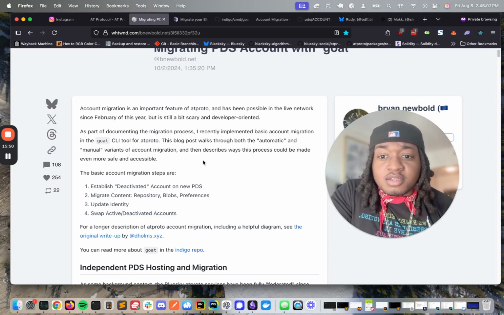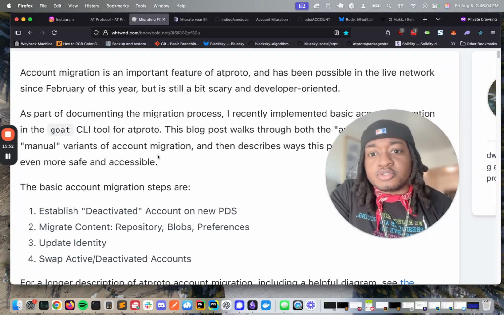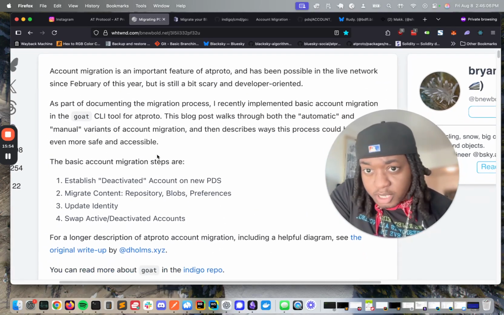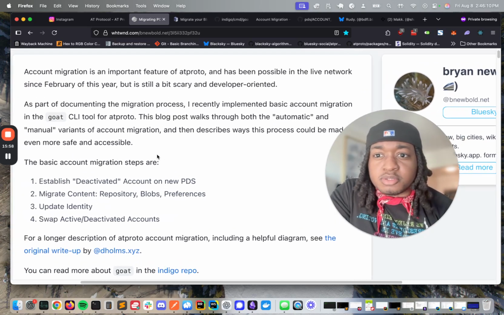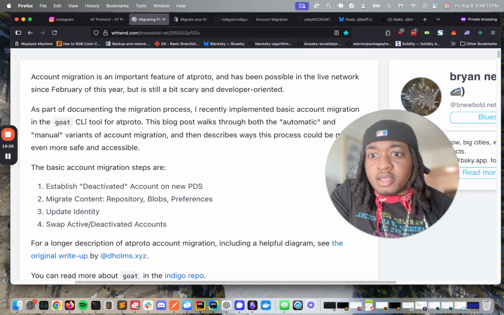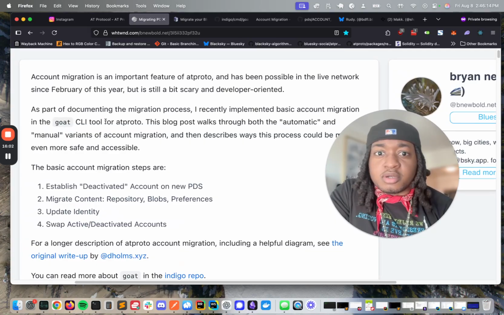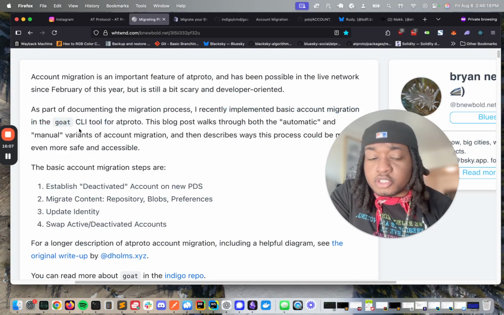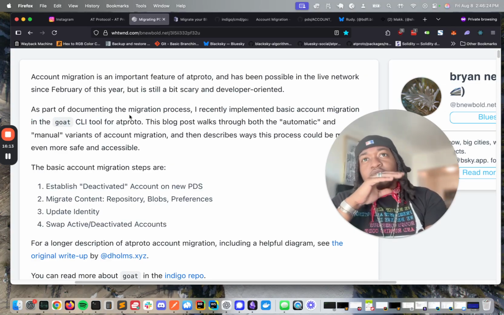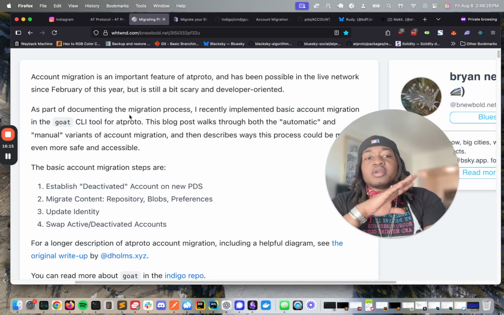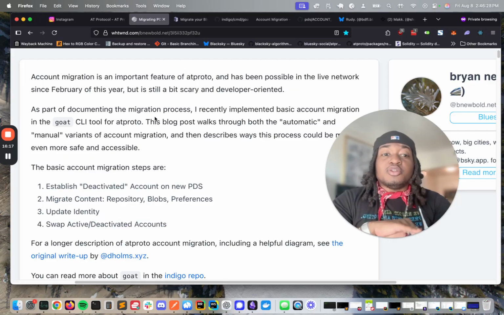And then you need to install this tool that makes the migration pretty easy. This is Brian's guide. Brian works for Bluesky, and he implemented account migration in this tool called Goat. Now, Goat is the tool that you'll use to migrate your account, but you need to install something in order to use Goat.